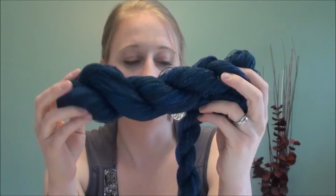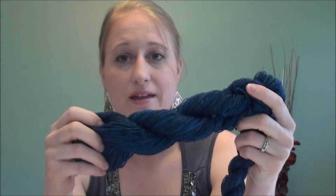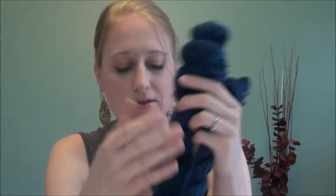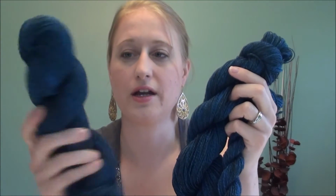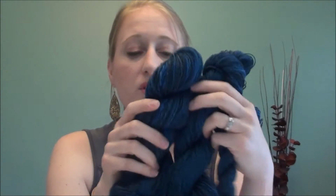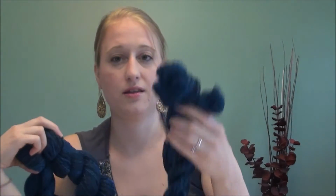So the big one here is about 180 yards. And then I have this mini skein. I was afraid of going overkill on the bobbin, so I just decided to do 1 mini skein. Looking at this compared to the other ones, I feel like this is more like a sport weight yarn, whereas this is more like a lighter to standard worsted weight, which is a little bit of a problem if I made a sweater or something. However, I'm probably going to use this handspun yarn to make a shawl, so the body of the shawl would probably be the thicker weight, and the thinner weight I would probably use for the lace because you can open it up and it's not so much of a problem because of blocking. Blocking does wonders.